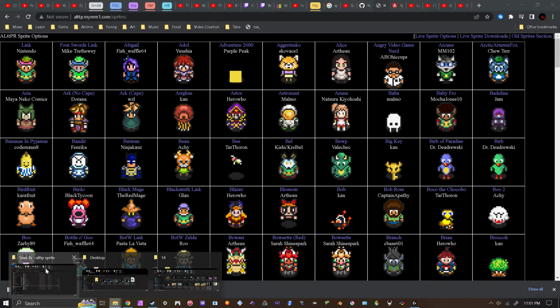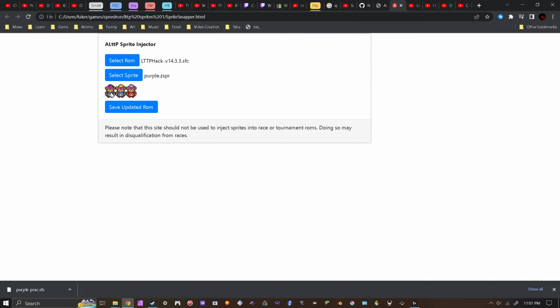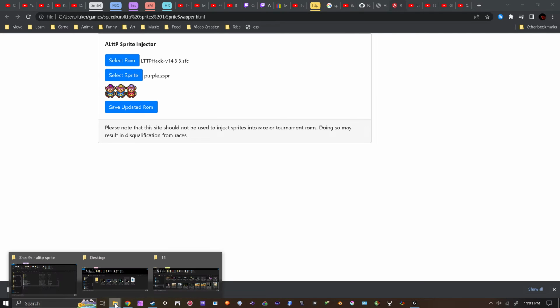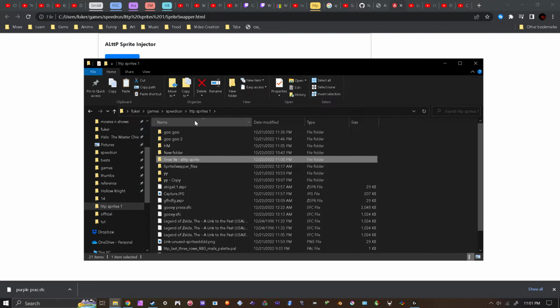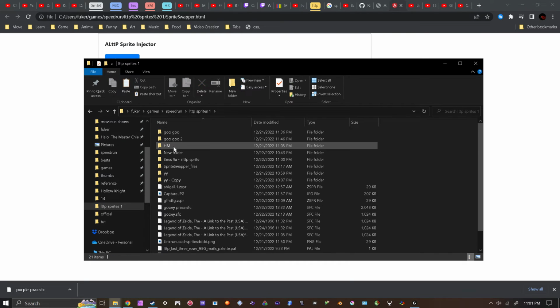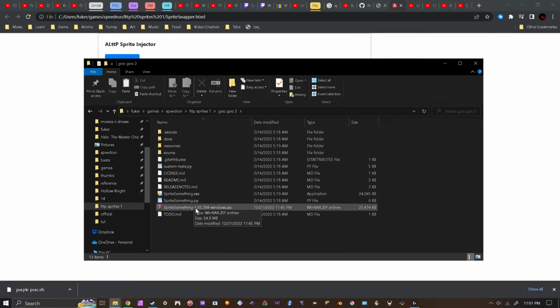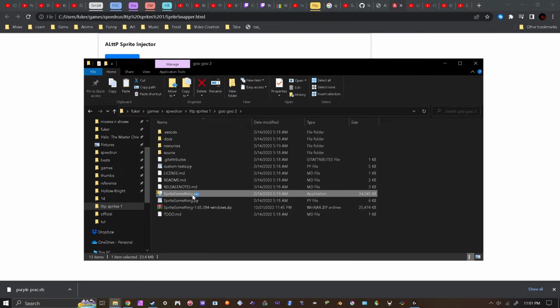And yeah, same process. This app is easy. Select your ROM, select your sprite, save your ROM, you're good to go. That's basically how you make the practice hack too. If you want to make that file, you have to go somewhere else for that. I'm not going to put that in this video. And then yeah, all this is going to be able to be done inside Sprite something, this great little application.